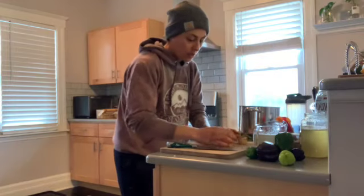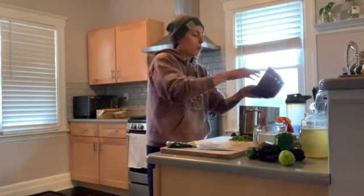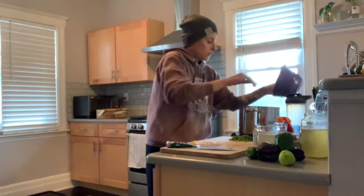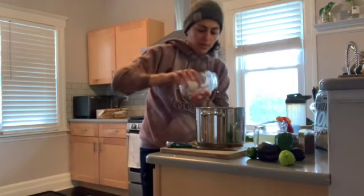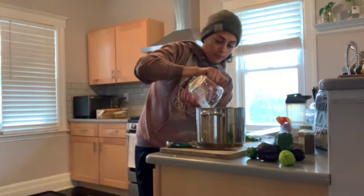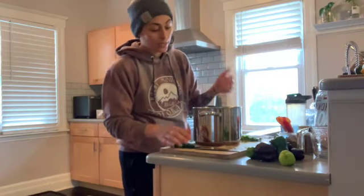I'm gonna throw that in here, and I have 4 cups of frozen corn. You can use not frozen, I just have frozen corn, so I'm gonna put that in here. 4 cups of frozen corn. All right, and then I'm gonna add 4 cups of veggie broth. 3.5 cups actually. So altogether that's 5 cups of broth that went into this. All right, so now that I added these things, I'm gonna bring this to a boil and let it simmer for 15 minutes. So I'll bring to a boil and I'll reduce heat, let it simmer for 15 minutes.